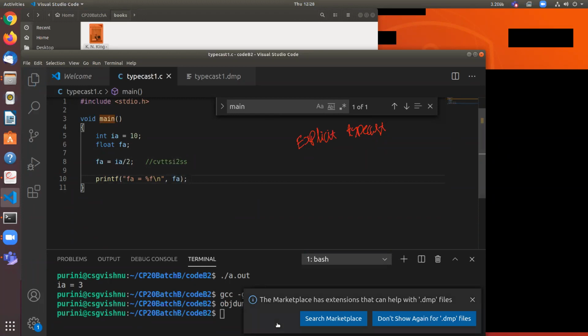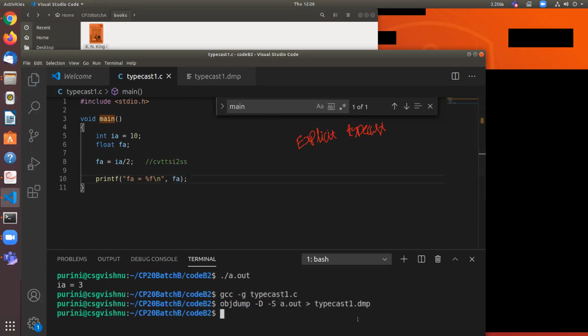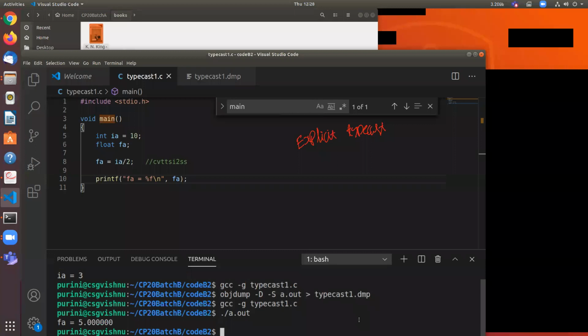So what will be the value that gets printed when we run this program? You can easily guess that the value of FA is 5.0.